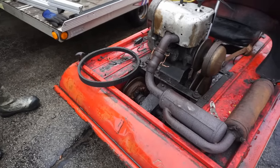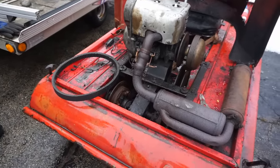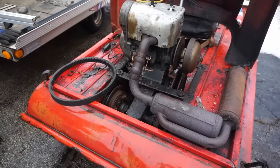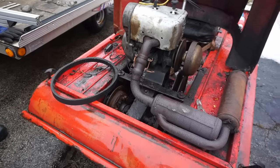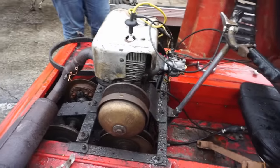Electric start work pretty good? Yep. It actually takes a car battery. Okay. So that starter really rails on that little 440. Yeah. But it's nice. You know, it's got some oomph when you pull it over. So having the electric start, you know, when you're tired.